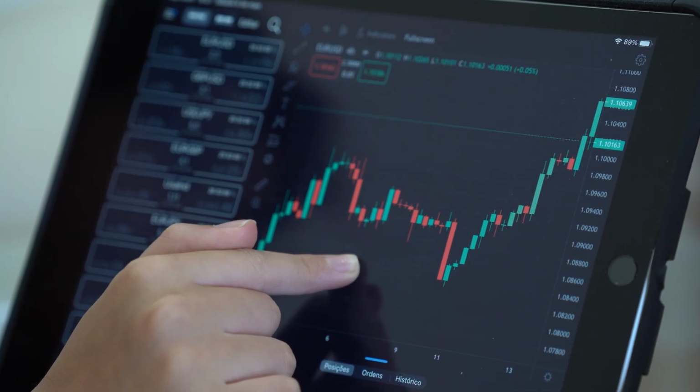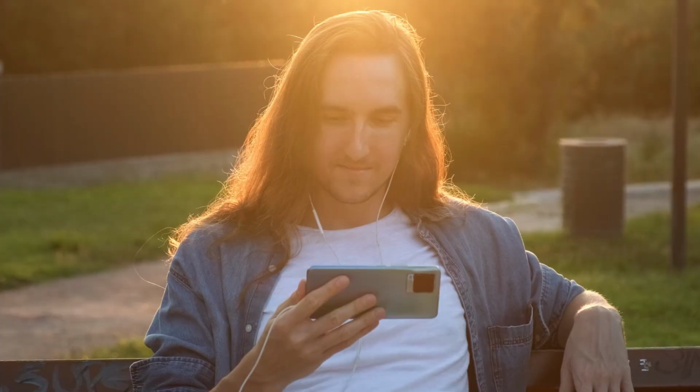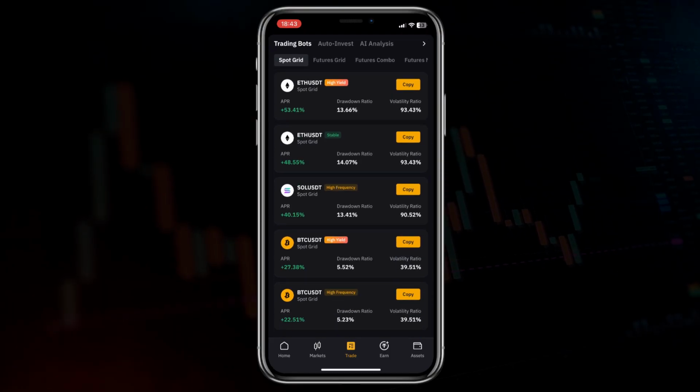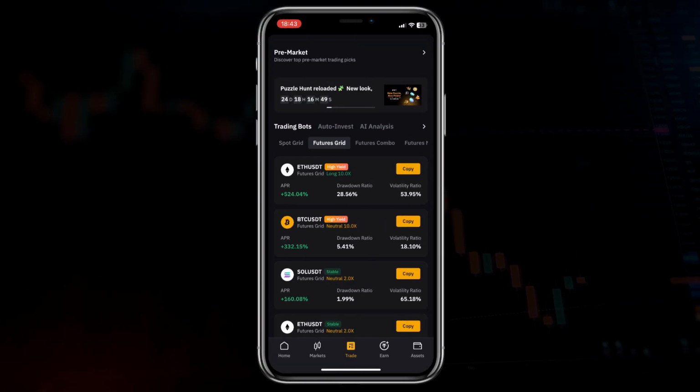Bots are programs that automatically trade for you on the exchange, executing buys and sells based on the rules you set. There are different types, for spot trading, futures, or even mixed, depending on how you want to trade. Why are they needed? To save time, remove emotions from trading, and seize market opportunities 24/7 while you sleep or are busy. On Bybit, they are used to trade crypto, such as BTC or XRP, without constant monitoring. You set the strategy, and the bot does the rest.